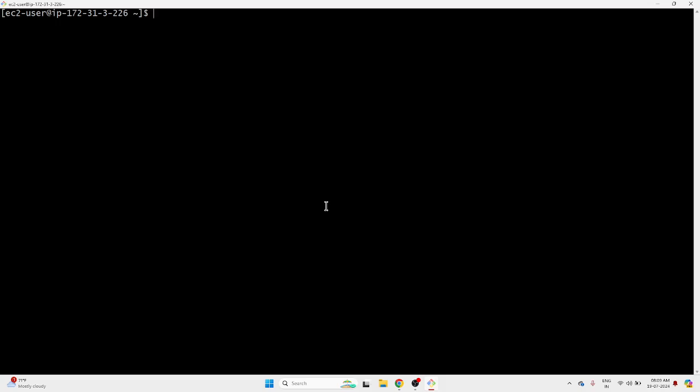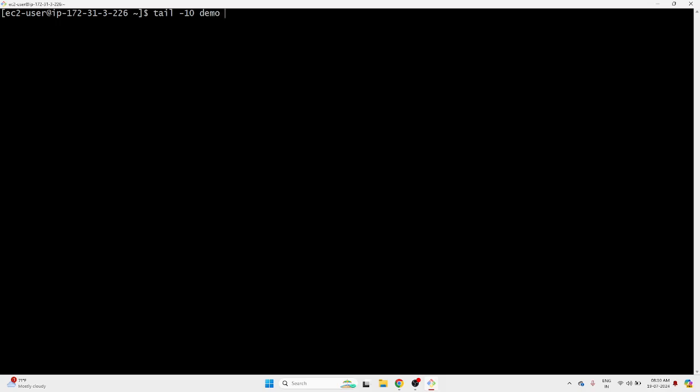There is a command for that called tail. Head and tail, head is on top, tail is at the bottom, right? So tail is what we use to get the last number of lines. Let's say I want the last 10 lines. Simply give -10. It means give me the last 10 lines. It doesn't matter how many lines are in the file. If there are only 10 lines, it will give the whole file. If there are 20 lines, it will give the last 10.